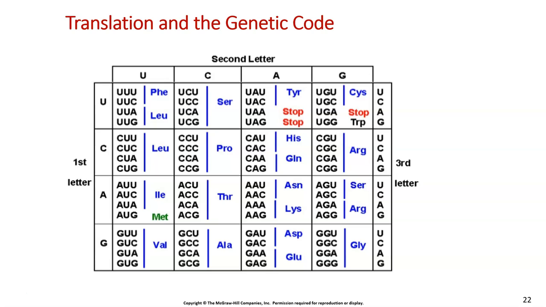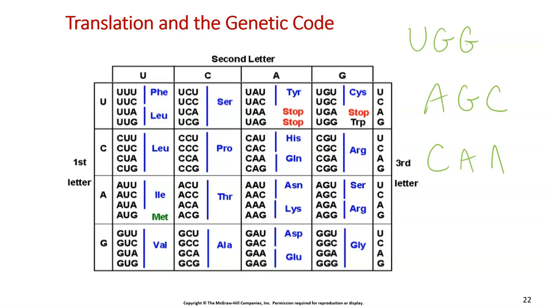We'll go through that. So the first thing you want to do on this chart, now this is important, is you want to, let's say, I'll just give you a random sequence. I'll give you a few so you can practice on your own. Just gave you 3 random ones. So we'll start with the first one, which is UGG.